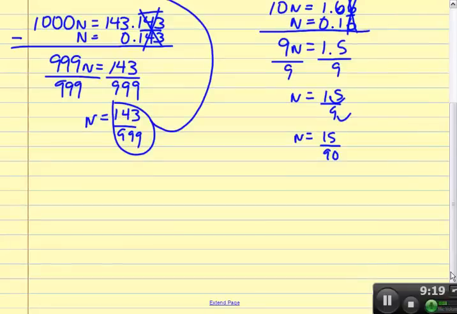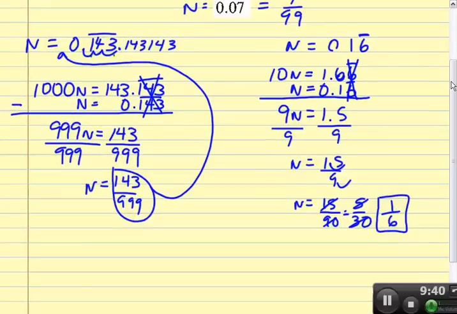Now I just need to reduce that. Well, wait a minute, 15 goes into 90. Okay, well, maybe you didn't see that. Maybe you just saw that 3 goes into both of them. Say 3 goes into 15 5 times, and 3 goes into 90 30 times. And then you see, oh, look, 5 goes into 30. So 5 goes into 5 once, 5 goes into 30 6 times. So this decimal that was up here is equal to 1/6. Done. All right? I think you've got a pretty good handle on that.